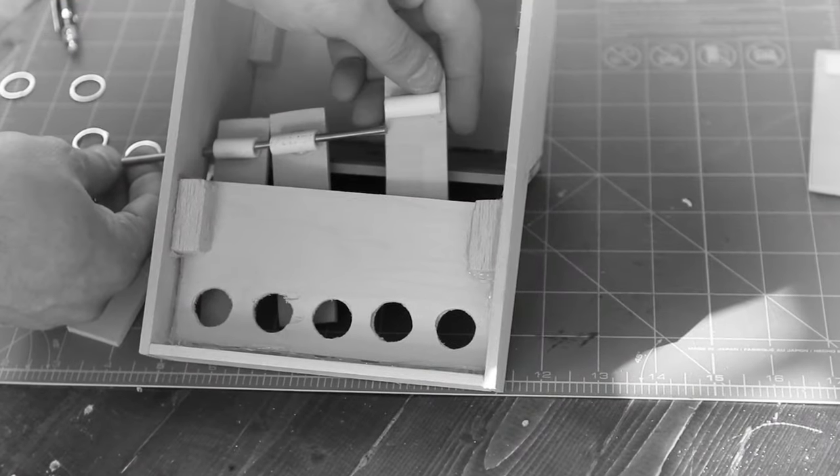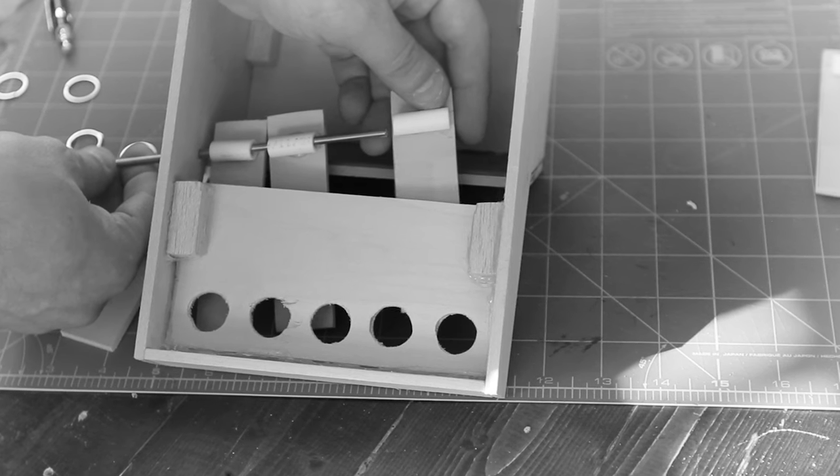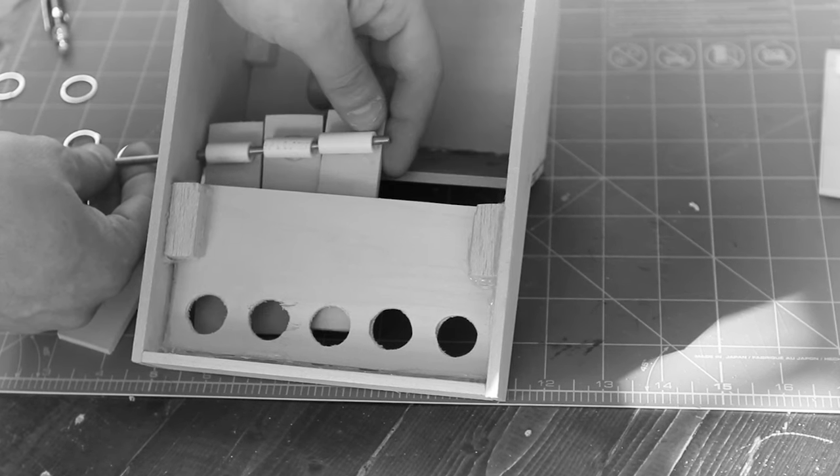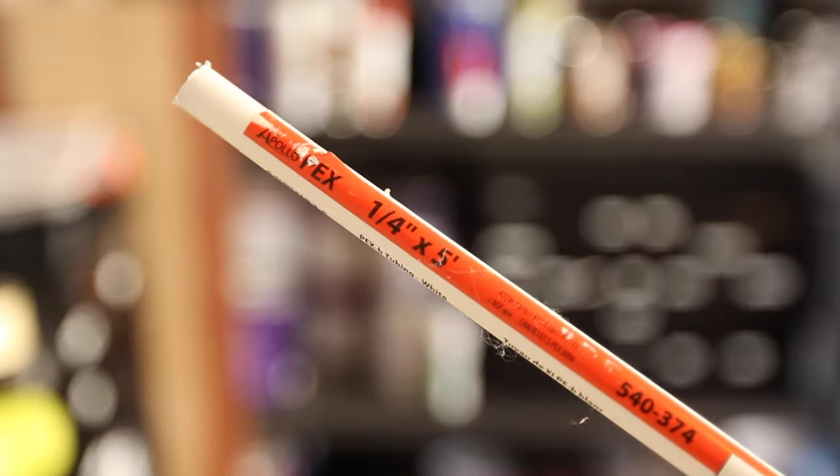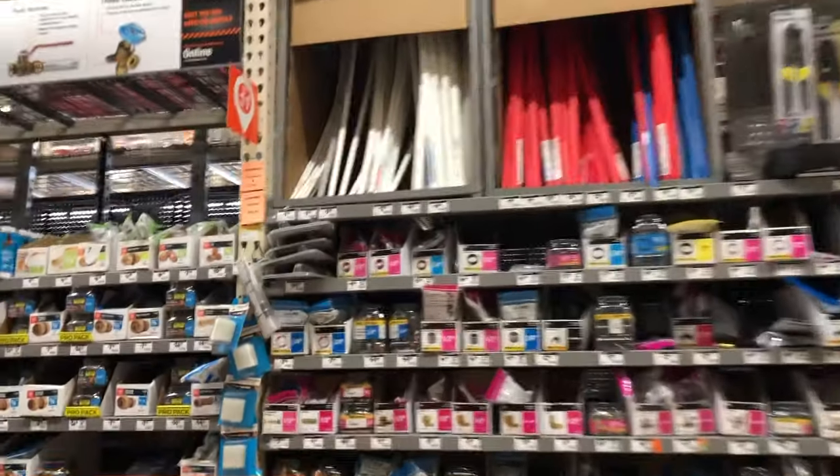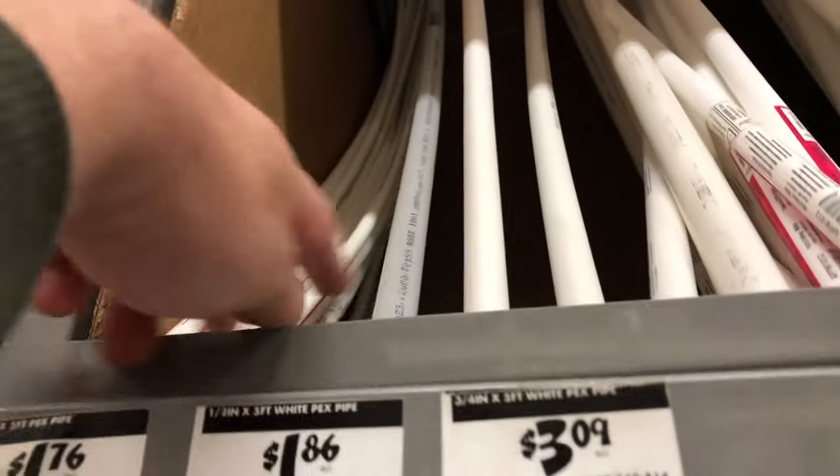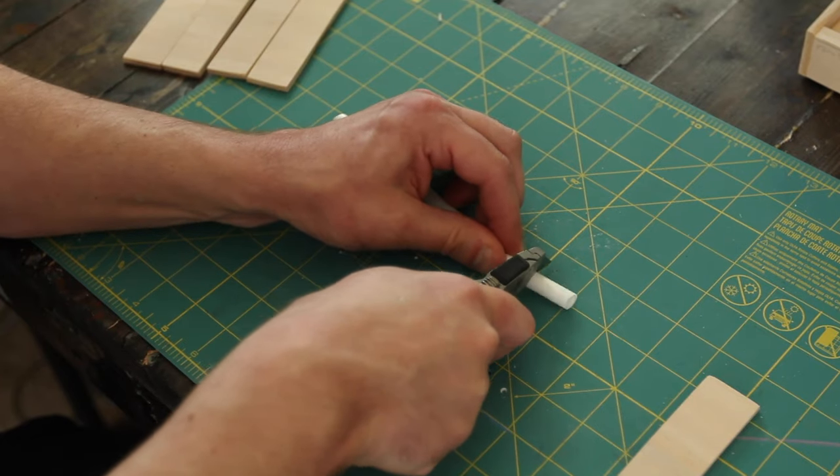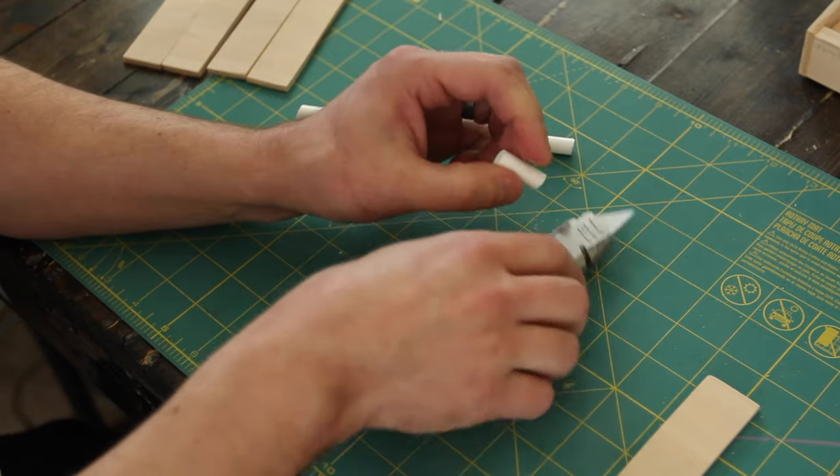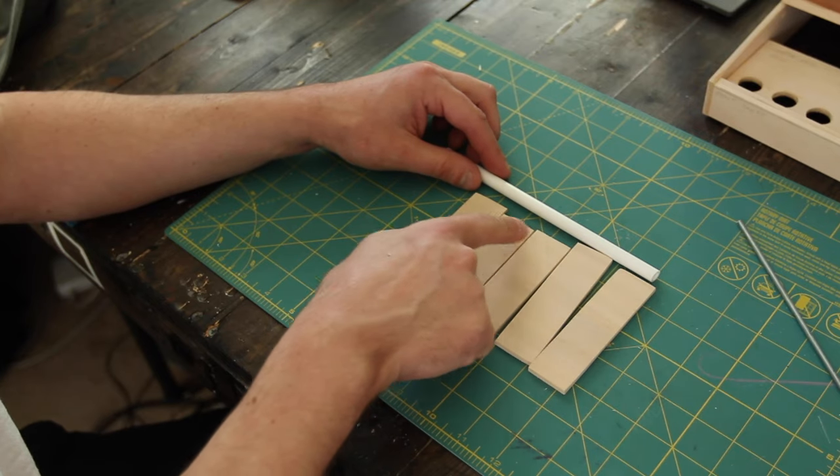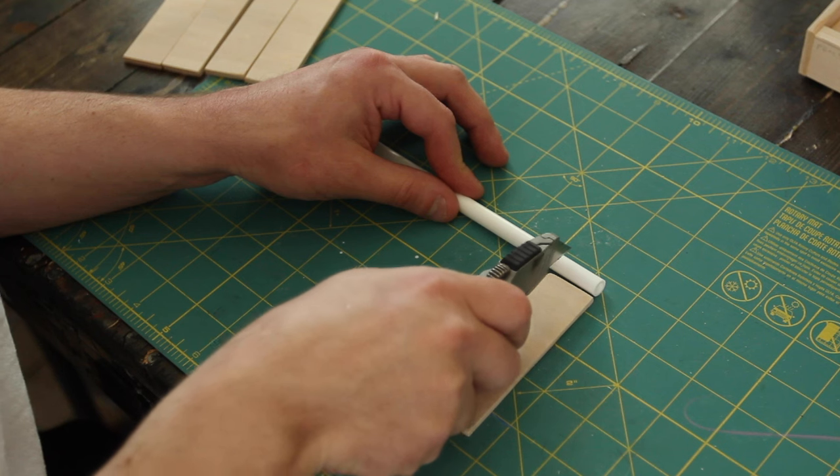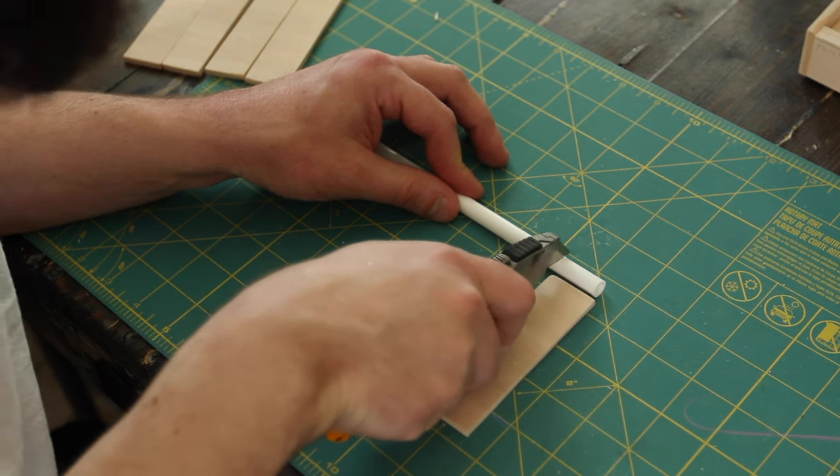In order to attach the keys to the support rod, we need to cut some short tube pieces from this quarter inch PVC. This is also available at any hardware store. Unfortunately, this piece that I found is only available in 5 foot lengths. This tube can be sliced fairly easily with a blade. Cut a short length of this tube for each key. It's okay if they're not as wide as the key, but just as long as they aren't wider.